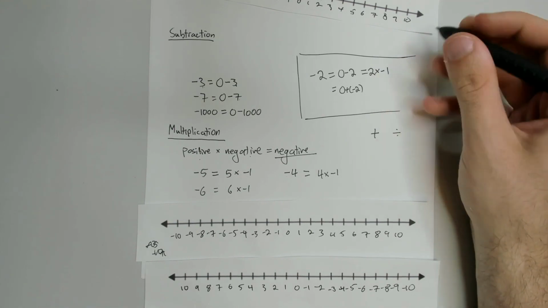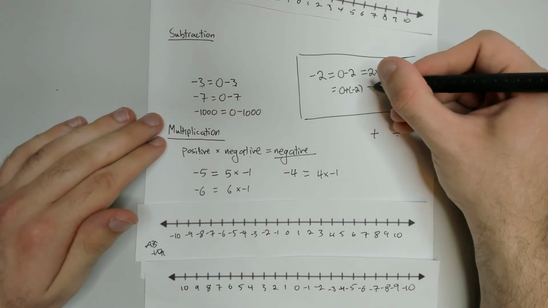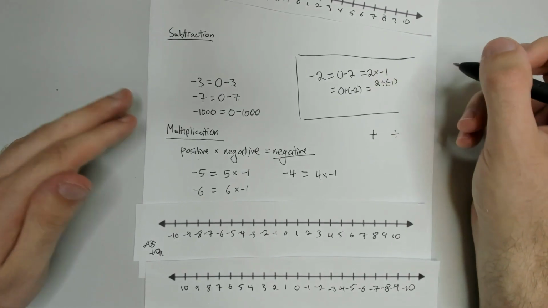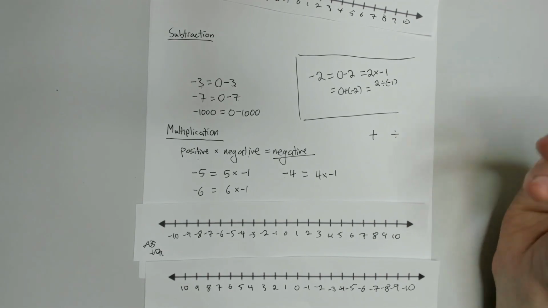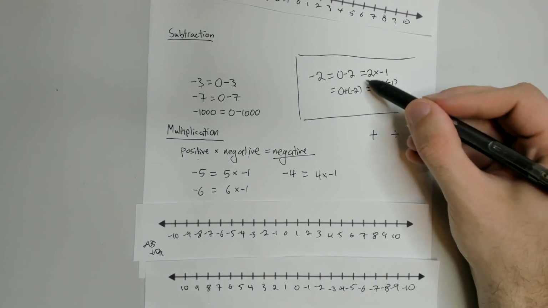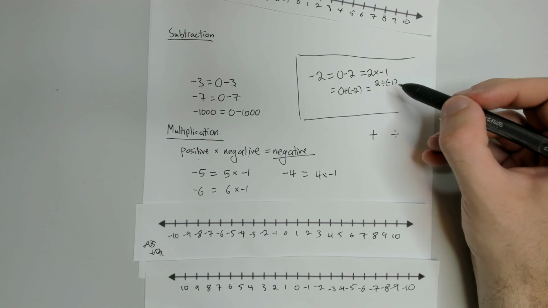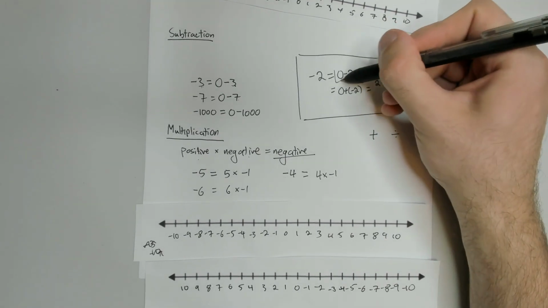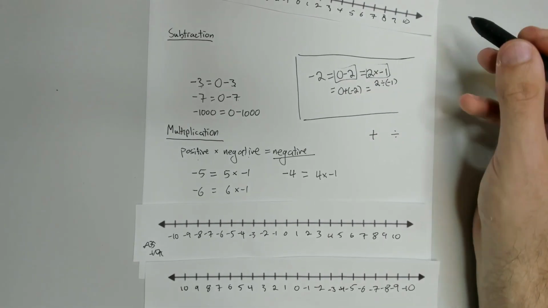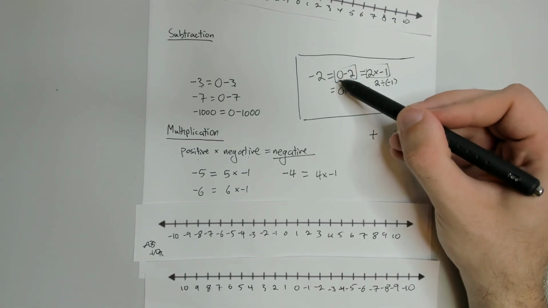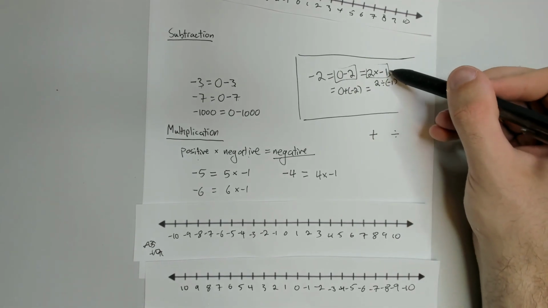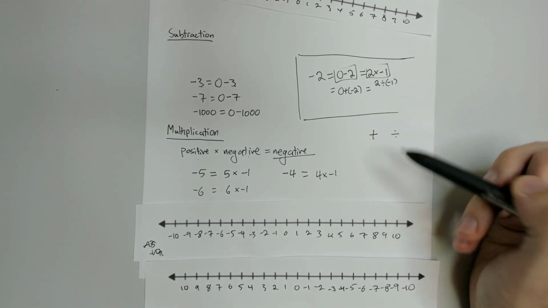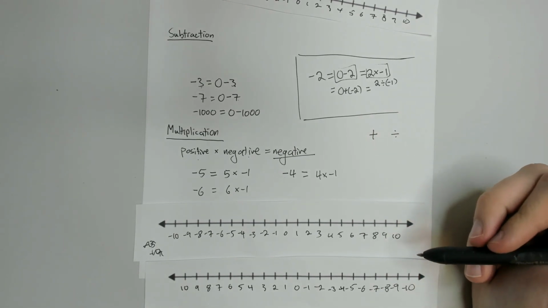And then for division, we could also think about -2 as being 2 divided by -1. Since what's a positive divided by a negative? It's a negative, right? So that's another way that we can think about negative numbers as being a positive divided by -1. But again, these are the most common ones to think about because this represents us moving to the left and this represents us doing a flipping. Whereas these ones aren't as easy to think about in such a straightforward way.